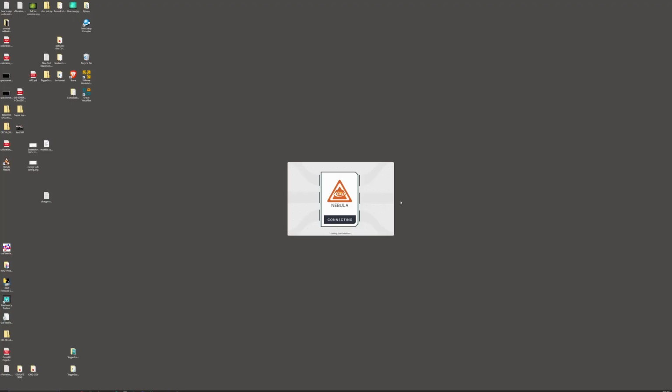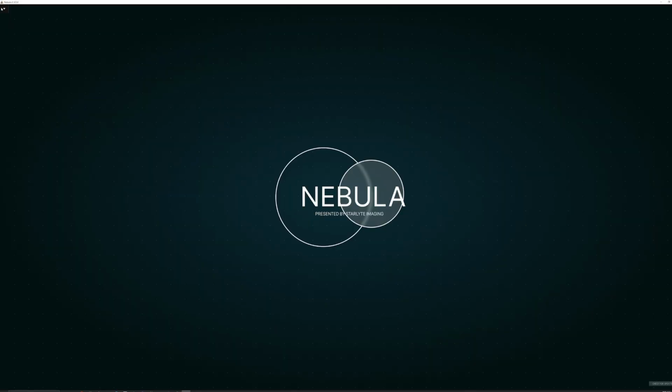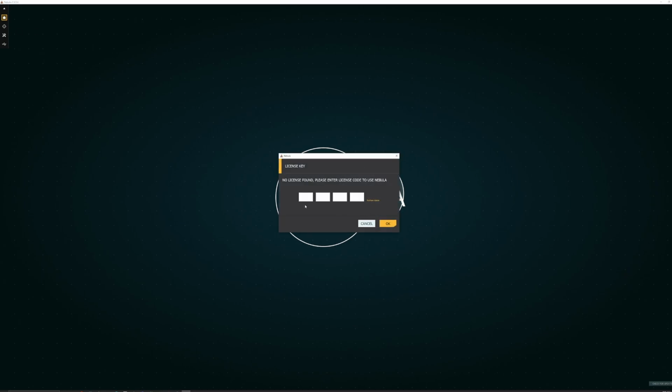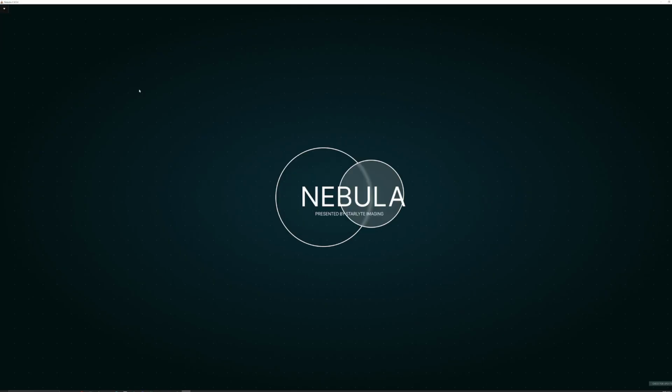And once the app launches, it'll ask you for a license. I'm going to go to the top left. I'm going to choose any one of these. So this is the observation or configuration. I'll choose configuration. Now it asks me for a license. Here I'm going to type in my license. Now that my license is installed, I'll go ahead and open the configuration menu.